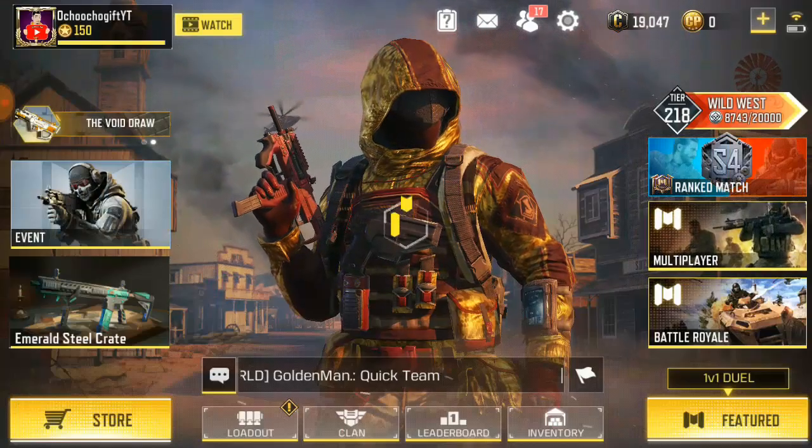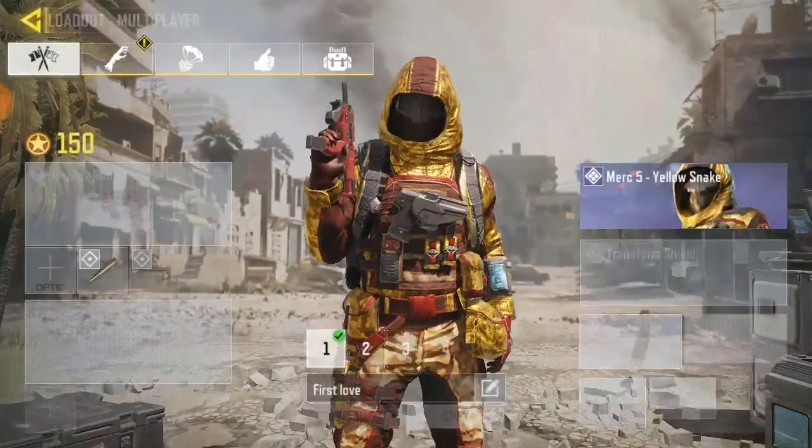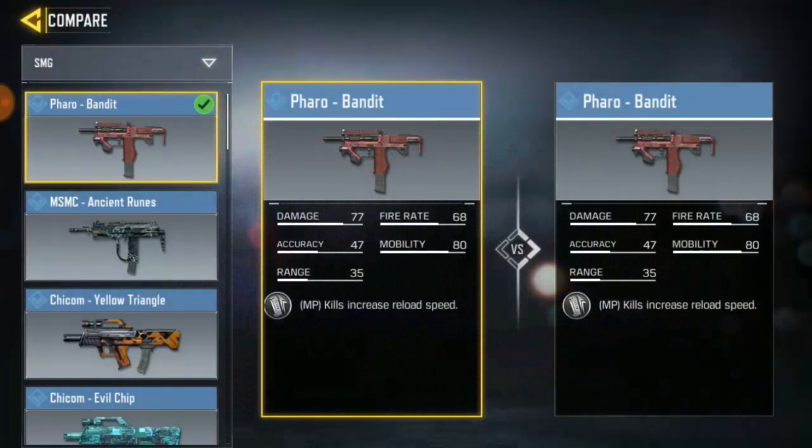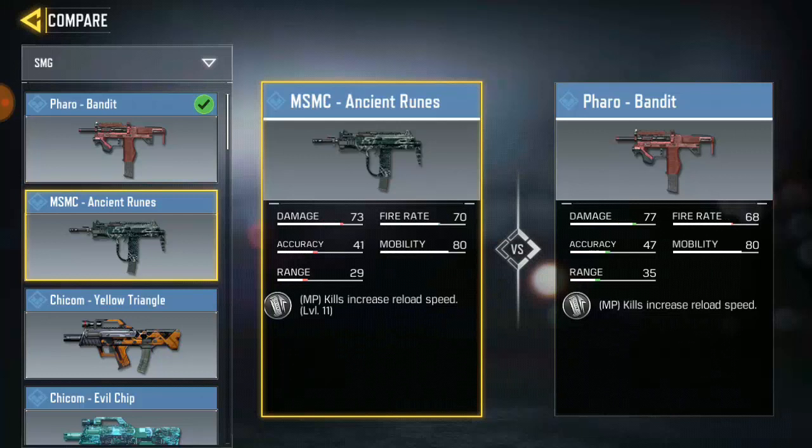So we're talking about PHARO versus MSMC. Which gun is the best weapon in SMG? They're both SMG weapons, so which one is the best? They both have the same reload speed. They're both small and flexible, and you can hold them with one hand while running. Not like the M4, where you have to hold it with two hands and run.